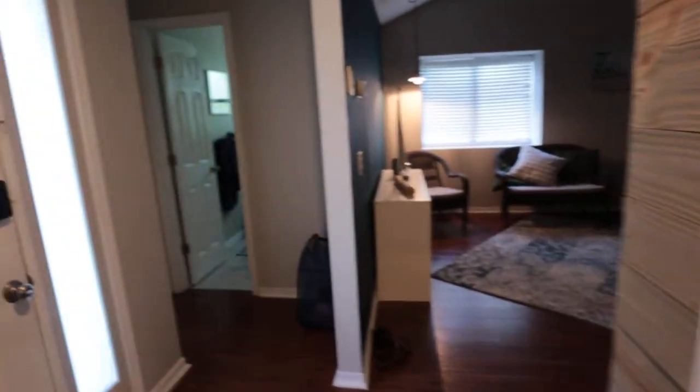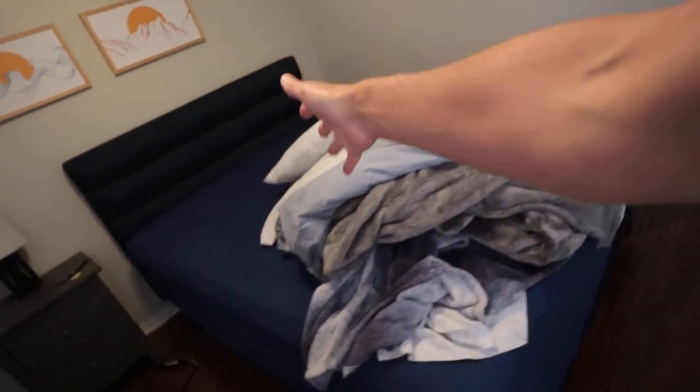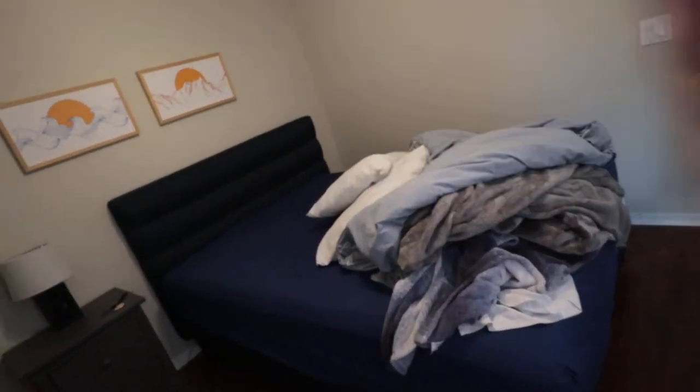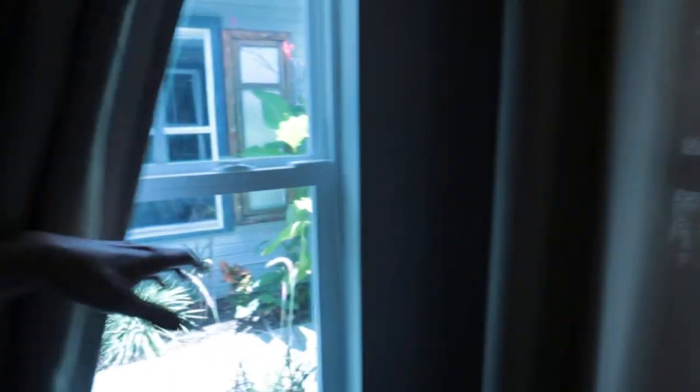Coming back into the foyer, we'll go to this section next — which is a bedroom back here. You have a nice mattress; I looked it up and it is a Lucid hybrid mattress, a memory foam mattress. I got such a great night's sleep on those types of mattresses. The kids actually slept in this one and said they got a great night's sleep as well. In our bedroom they have another Lucid mattress, which I've also been getting great sleep on. There's a nice little bedside table to put some odds and ends down, plenty of closet space with some additional sheets and hangers, and a nice window in the corner to let in natural light from the front porch.